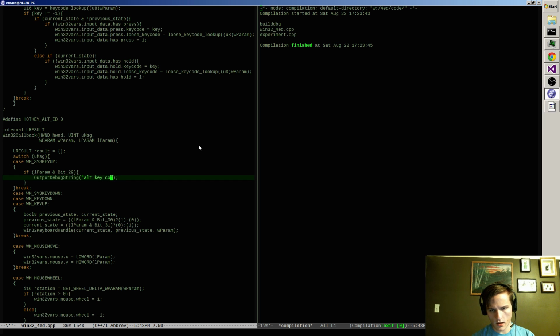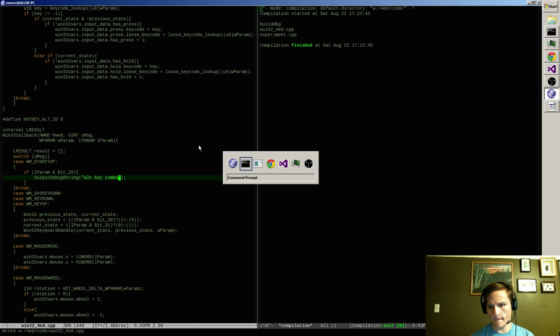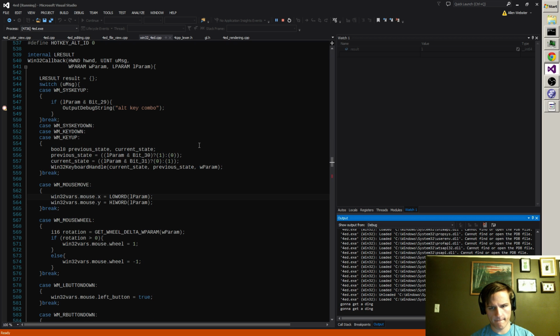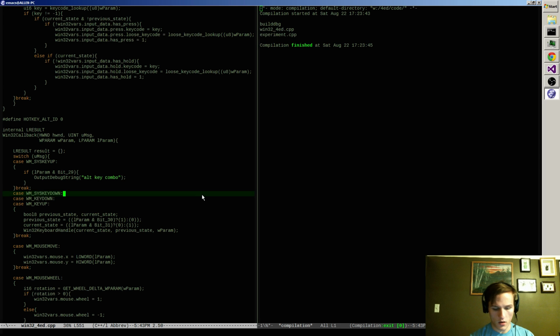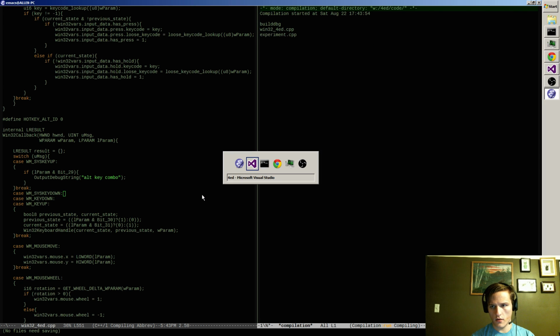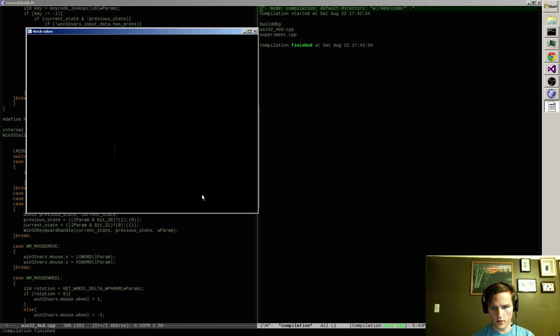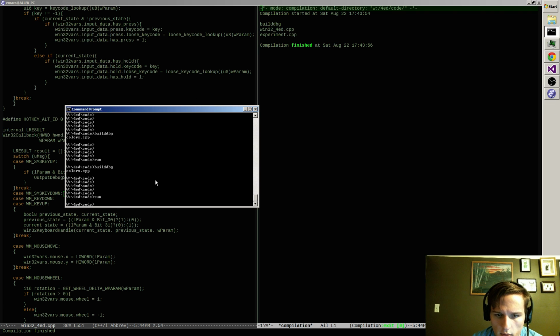Alt key combo. Already had it running, right? Alt M. Which reminds me, we just finished writing this up a little bit. Yeah, so I gotta figure out why the lines are not coming out the right angle.